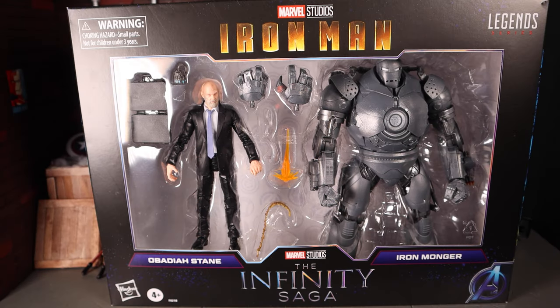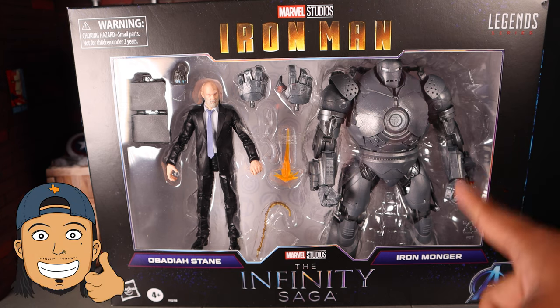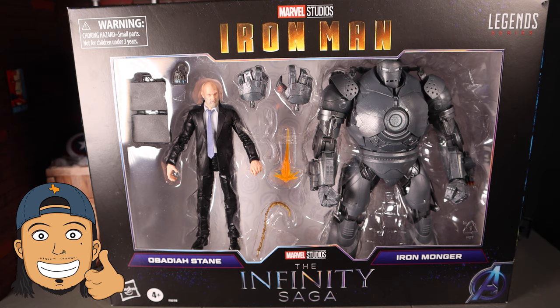What's going on, you guys? Welcome back to another Screw Toy action figure review. Today we'll be looking at the Marvel Legends 2-pack of Iron Monger and Obadiah Stane — it took me a long time to learn that name. This 2-pack is pretty great. I've already had the opportunity to open them up and play around with them a little bit, and what I gathered so far is it's a great 2-pack, mostly because of this guy right here.